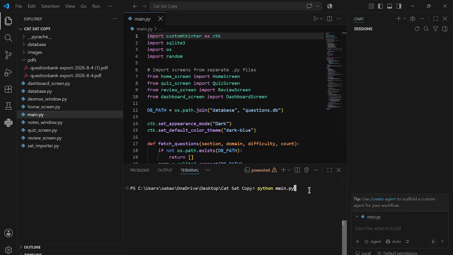Before I actually run the code, I want to clarify something. I did use AI for this. I got a 1340 on my SAT, and I'm not really proud of it, and I want to improve. So I'll try to make this app as fast as possible, but also as detailed and effective as possible. I used AI, but it also taught me how to do software engineering, how to code with AI, and how to make an app. I openly use AI, and I'm not certain that I could do this again without AI, but I'm just using it as a tool because that's what it is. AI is a tool, and I just want to clarify that before I move on.